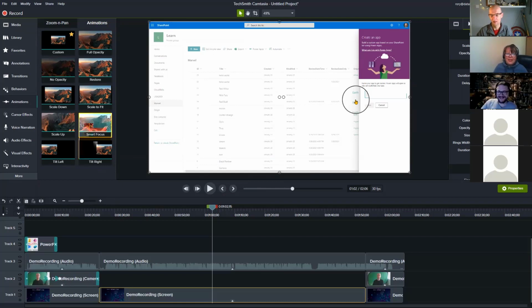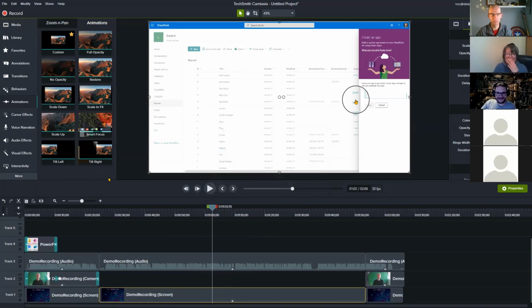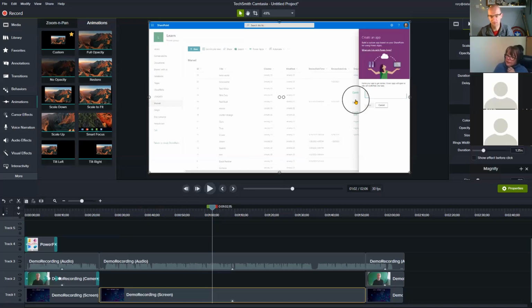Okay. I'm gonna drag this thing onto the screen and see what it does. I have no idea what it does. Smart focus. Oh no. I don't even know what it does, so I'm gonna leave that. I think it's possibly something a little bit more clever. But as I say, I don't use that zooming thing. I just wouldn't have enough time in the production process to be able to consider that. But it would be cool if there was a way that you could do it whilst you're recording it.